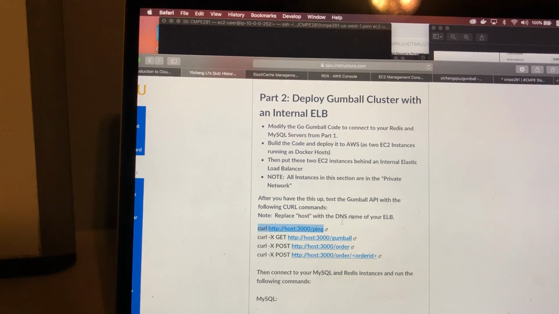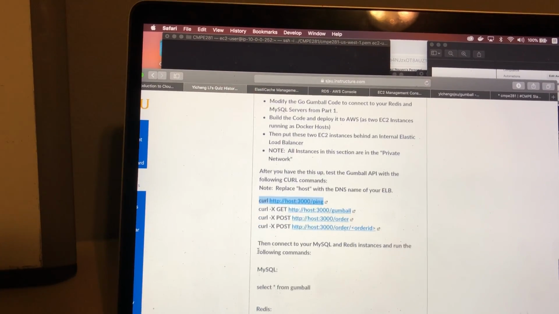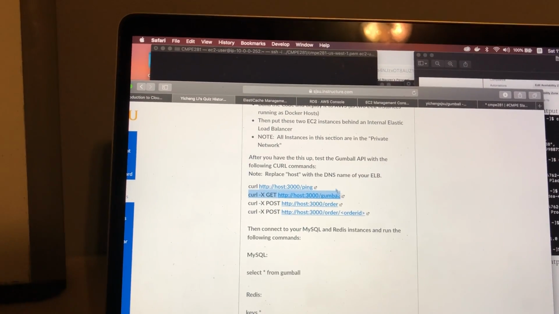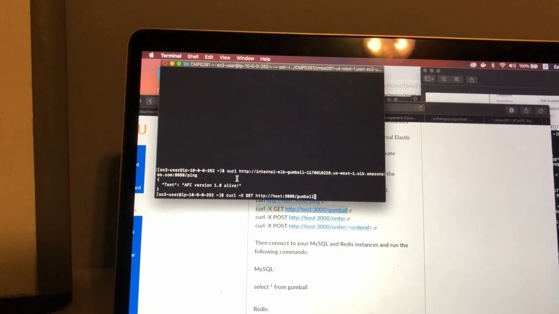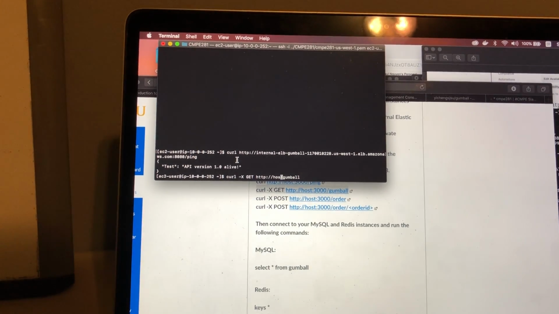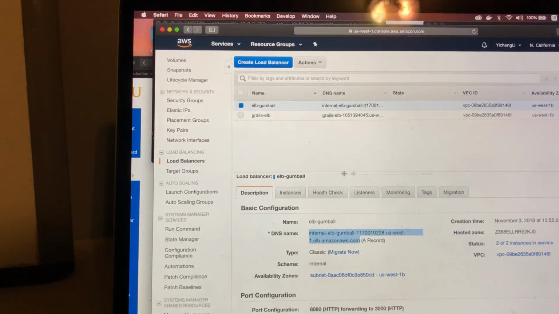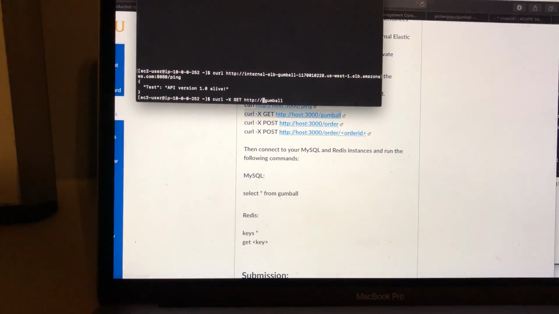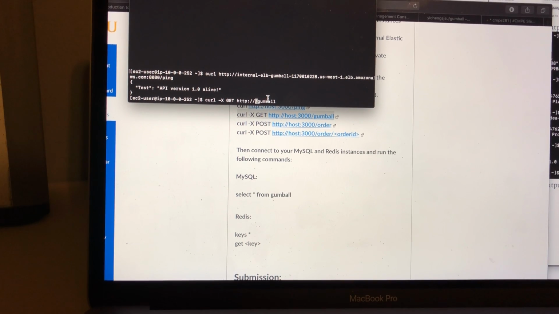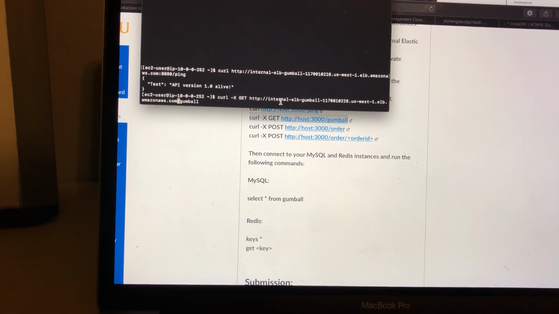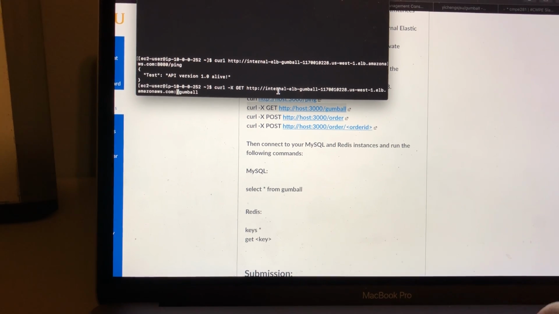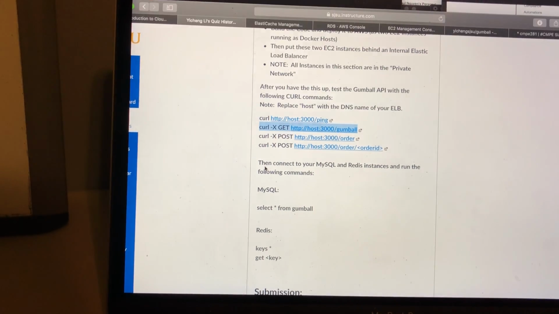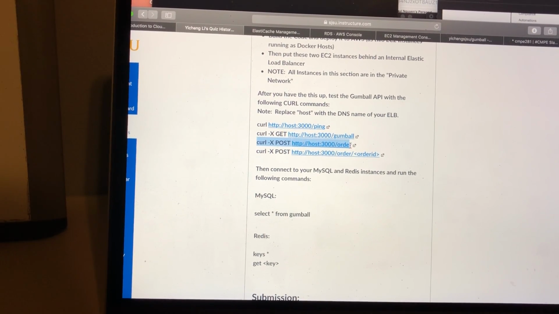And I can also do this to get 8080. Okay, and there are more commands.